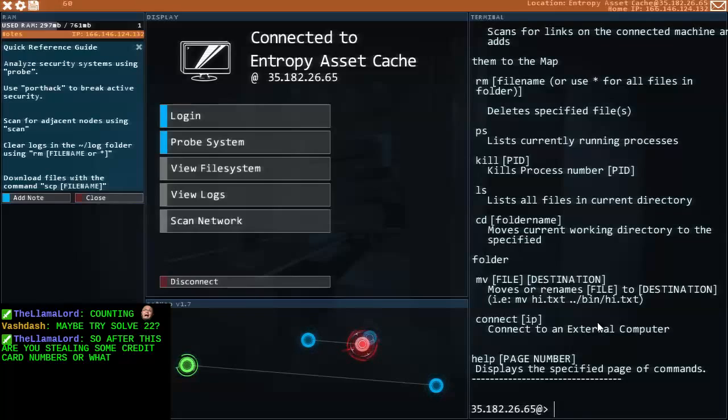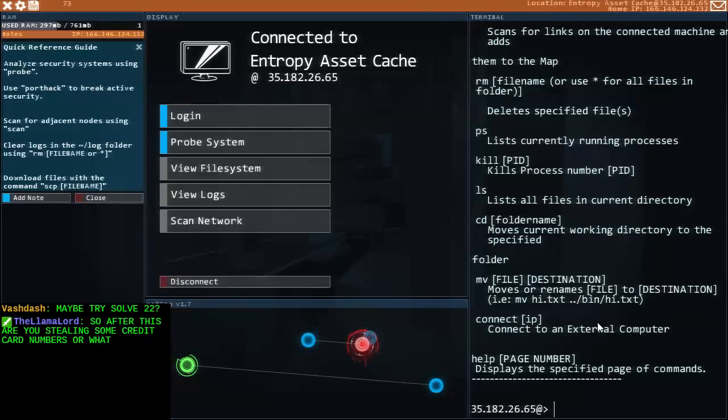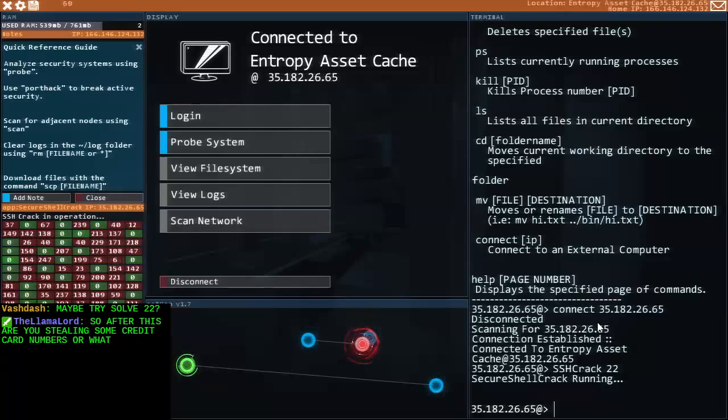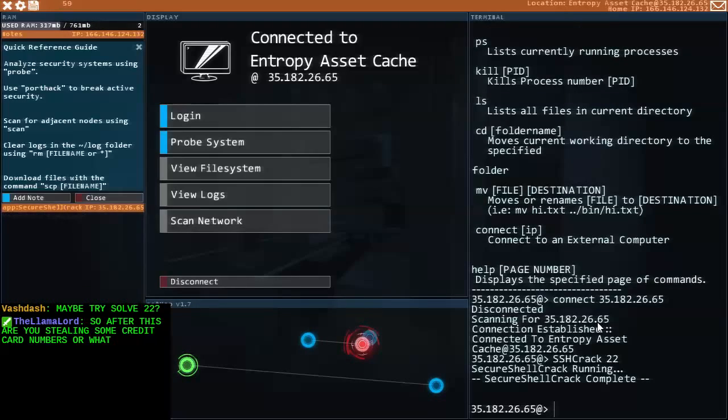So again, here's my set of commands. I can remove a file, list running processes, kill a process, list full files, change directory. I don't think that folder itself is a command. And there's move and connect. Let's try connect. I haven't tried connect recently, so maybe... Okay, we got connection established, but again... I'm not sure what to make of all this. I mean, sure, I did the SSH crack, but what good is that?